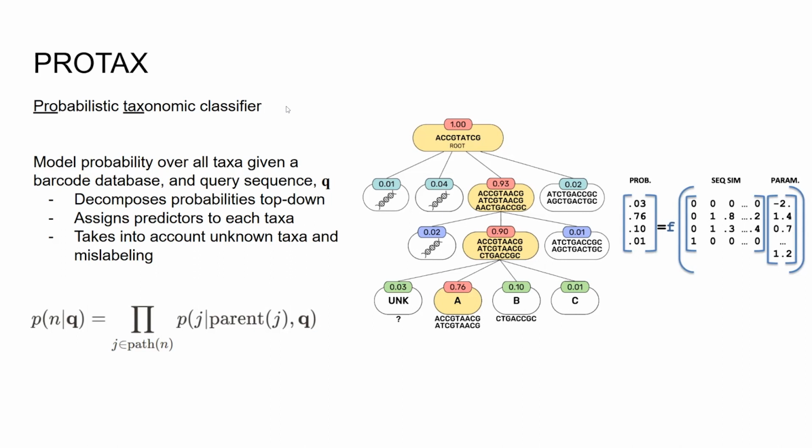In our case, we only use the sequence similarities of the k-nearest sequences within the taxa as our predictors. But in the most general case, the main idea of PROTAX is that it's a flexible framework for combining classifiers and features into a probabilistic output. You can sort of think of it as a mix between k-nearest neighbors and softmax regression. It's ultimately a semi-parametric method that uses k-nearest neighbors to load the relevant features of the reference sequence database into the design matrix shown on the right, which is finally used for softmax regression.